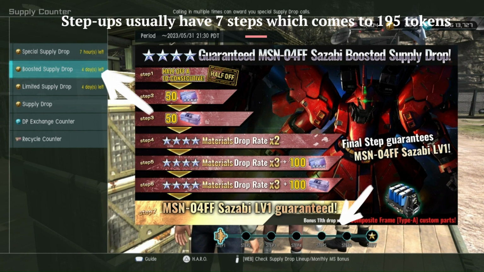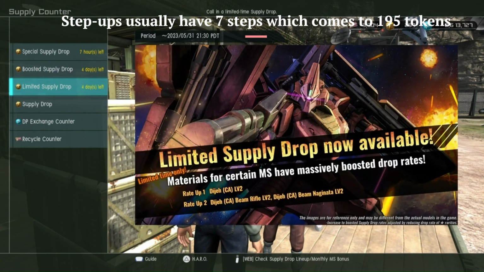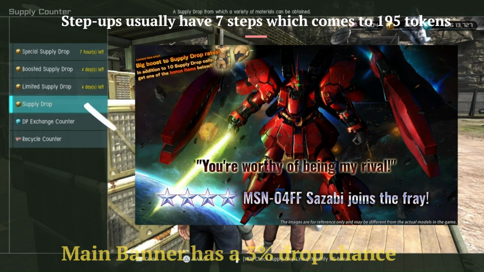Boosted is another one, unless it's a step up where you are guaranteed to win the main weekly suit with additional bonuses. Compared to the default weekly banner, you can dump as many as possible and still not win the suit. Step-ups usually require 195 tokens, so try very hard to save for these special banners.